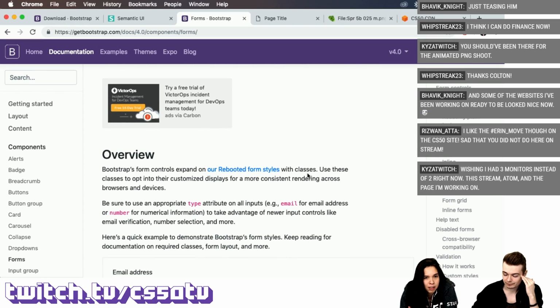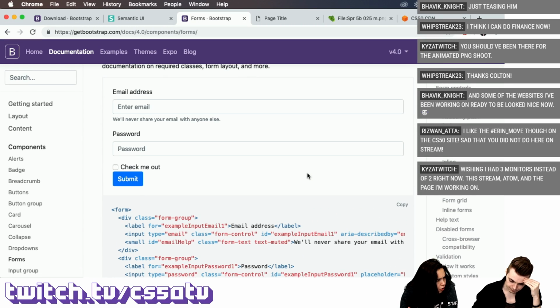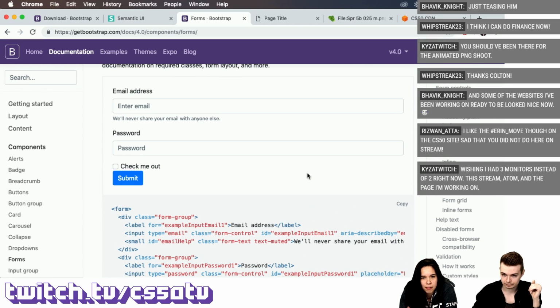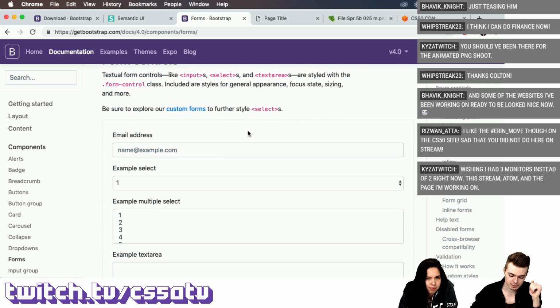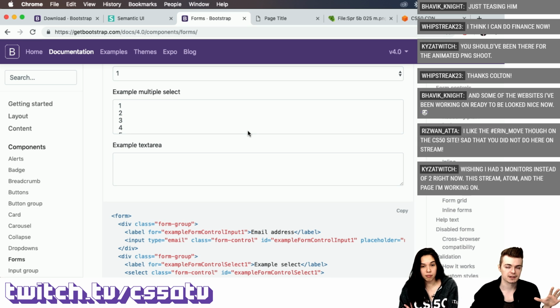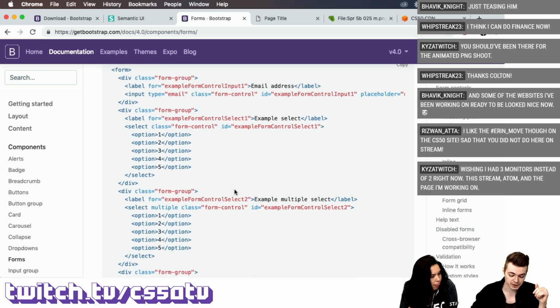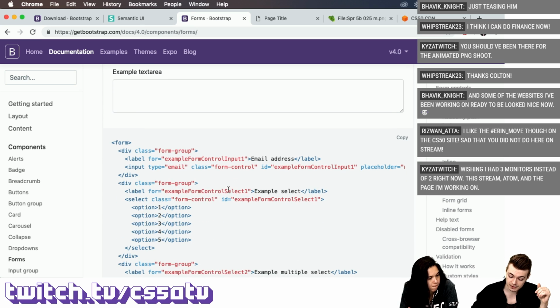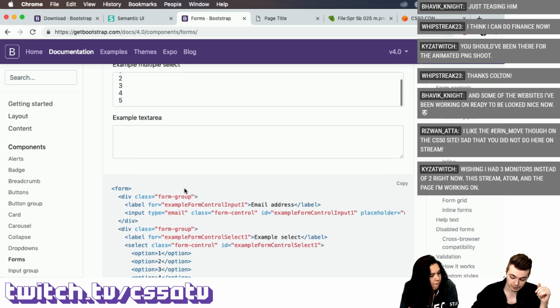Yeah, we took a look at the basic forms in the earlier documentation, but this gives it a little bit more style, a little bit more of that Bootstrap feel, because the other one was very HTML-esque. The stuff you can do with forms is pretty incredible. You get obviously all of the form elements that you get in raw HTML completely restyled. But on top of that, you can also group things together really nicely using form groups. So that just means putting things together, right?